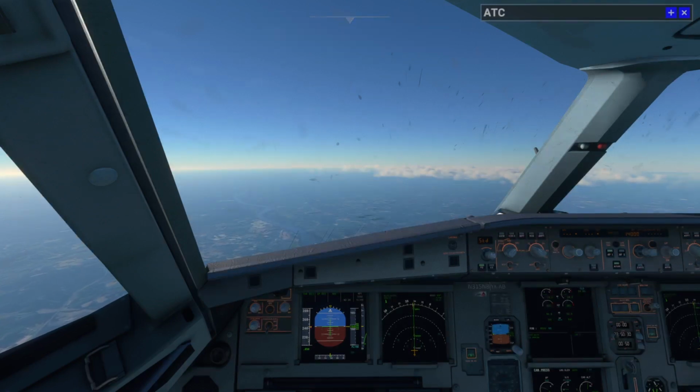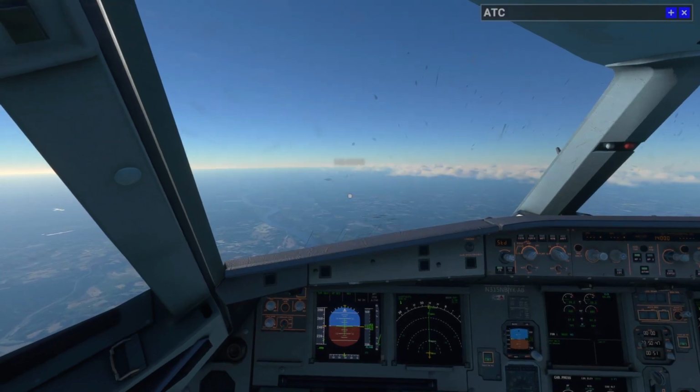Roger Tower, descend to maintain flight level 14,000 feet, Delta 6242. Change of mind, flight crew. Instead of 8,000, they want us at 14,000 real quick. We're at now 15,600, so we'll be slowing down here in a little bit.